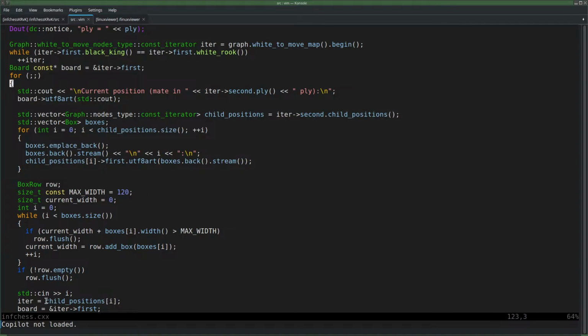Thus, this is graph black to move nodes type considerator. While this was white to move nodes, this assignment doesn't work. It is defined as white, so this is definitely not going to compile.